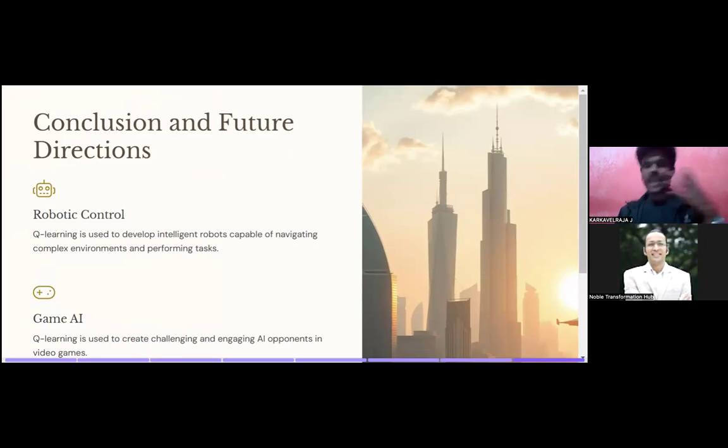Guys, you can believe how much potential this reinforcement learning has, because it learns from the environment where we have lived. I'll give an example. In childhood, we would have put our finger onto the fire of a candle. It would have burnt our finger, so the next time we will not do that. In that way, reinforcement learning can help transfer that knowledge to the machine. Transferring human-level knowledge to the machine through reinforcement learning is very much possible. That is robotic control.